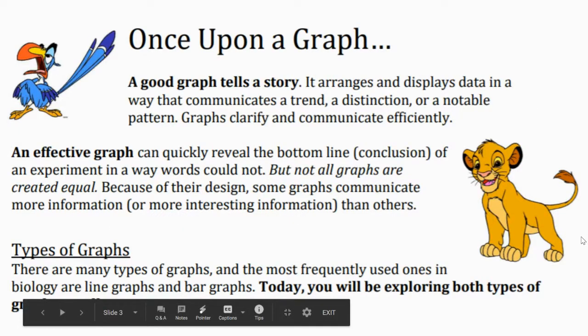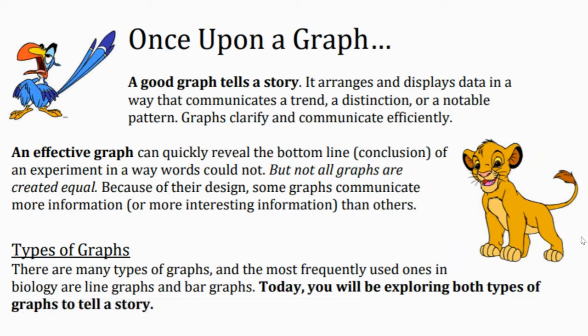A good graph tells a story. It arranges and displays data in a way that communicates a trend, a distinction, or a notable pattern. Graphs clarify and communicate efficiently. An effective graph can quickly reveal the bottom line or the conclusion of an experiment in a way words could not. But not all graphs are created equal. Because of their design, some graphs communicate more information or more interesting information than others.